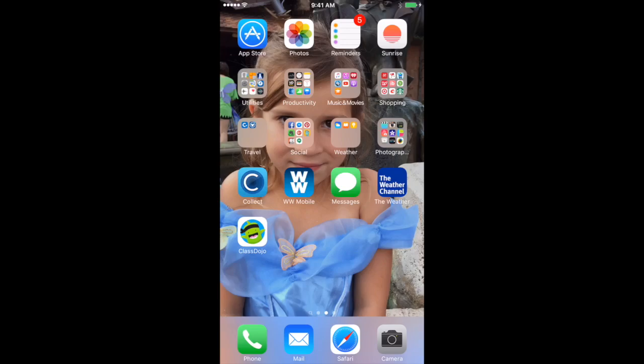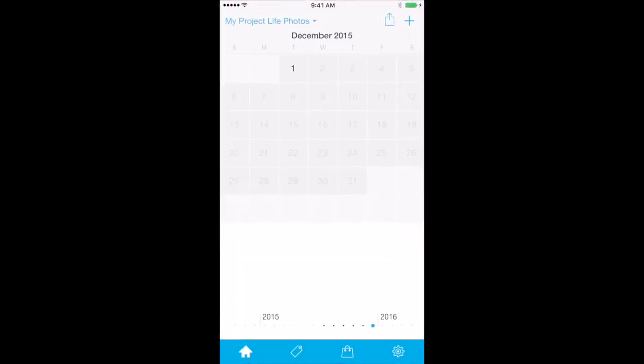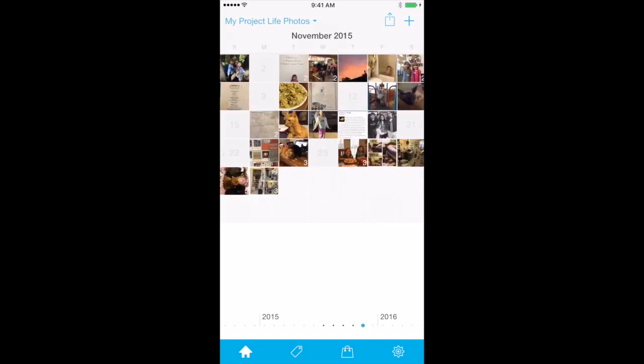So first I'm going to show you the Collage app. That is this blue app right here that has the C on it. So I'm going to click on it, and this is my Collage calendar, and it is showing December, and so far I have not collected any photos for my December calendar, but you can flip back and forth through the different calendars by just swiping across the screen.